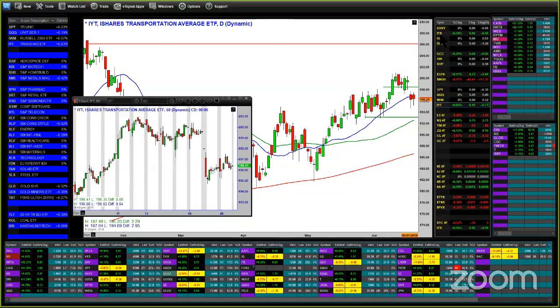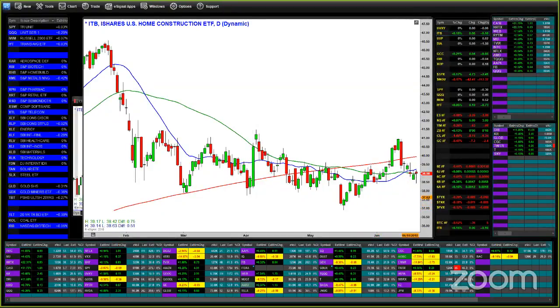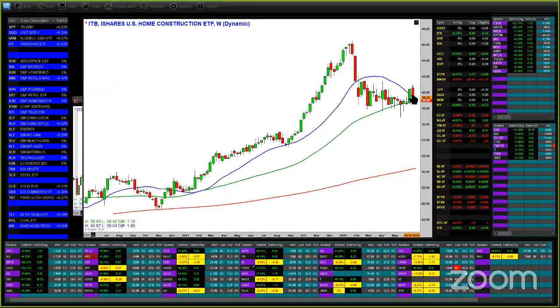And what else? We got this home construction just hanging out here. It's probably not going to do much this week. It's a bottoming type of pattern, but we liked it because of the weekly chart, which has had a nice pullback in the bottoming tail bar. So it's just kind of creating the right side of the downside shakeout bullish pattern. So as long as it just holds in this area, it's retraced a bit deeper than we would have liked because it's gotten down to the bottom of the wide range bar, but it's a bottoming pattern. So you've got to give it a little bit more leeway.